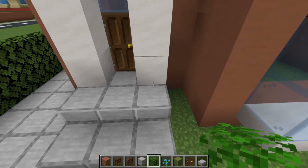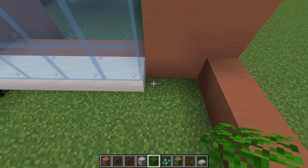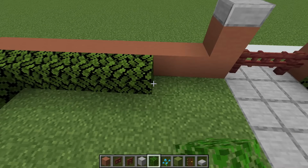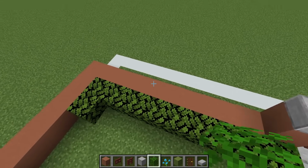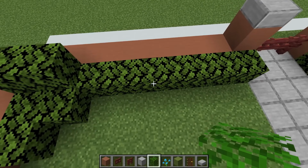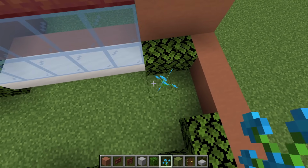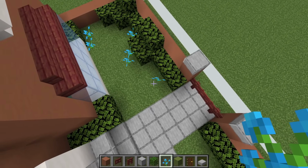We also want to place some hedge here in between the door and the window, in between the window and the wall, and then there's a bunch in the front garden. If you just start off by placing it all the way along the inside, all the way up to the garden gate like this, and then raise up the center, just like so, you can be a little bit messy with it. We also have to place some orchids too, so maybe like here, and there's a bunch in the front garden as well, so just like this.